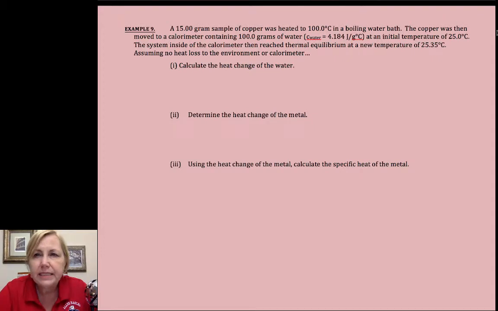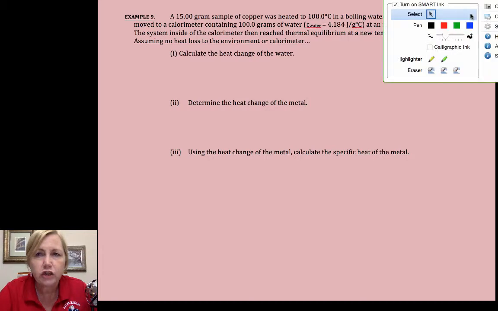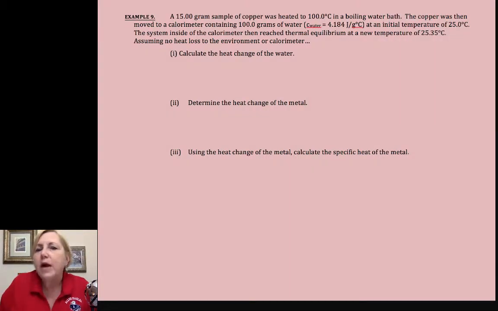Now, the next one's going to be slightly different. It is still a heat transfer process, but now we're going to do it at constant pressure instead of constant volume, and it's going to be open to the air. We'll do it in class, so I think you'll get a better sense for it. To find the specific heat capacity of metals, this is a common technique. So this time we're not after the heat per se, we're actually looking for the specific heat capacity of our metal, in this case, copper. So the first thing we're going to do is find the heat change of the water.